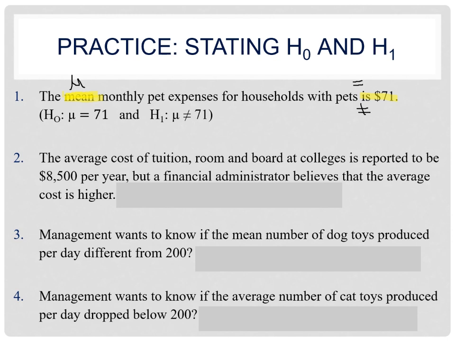These are what your hypothesis would end up looking like. H naught, mu equals 71. H1, I'm testing that mu is not equal to 71. Right, so again, notice the parameters are the same, the numbers are the same. The only thing that changes is the sign. Okay. I would suggest you do a quick pause and try these three if you weren't in class on the Friday. Make sure you know how these three hypotheses came about. Okay. If not, you can keep listening.